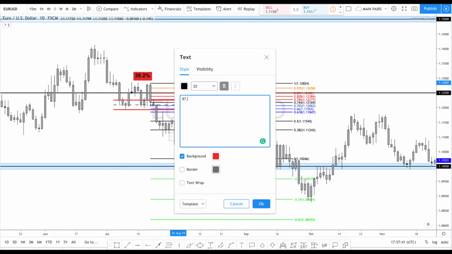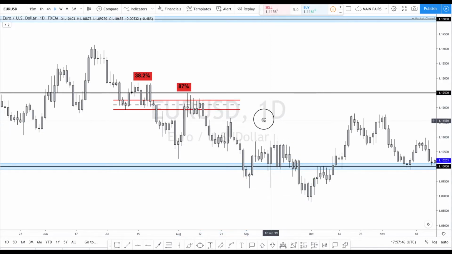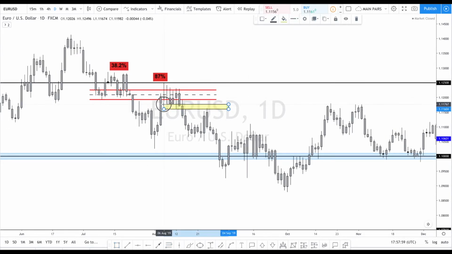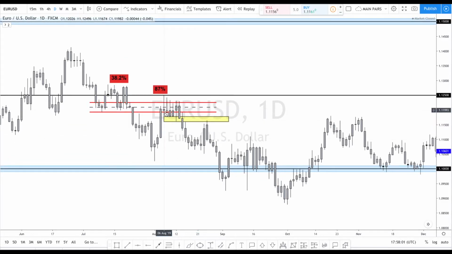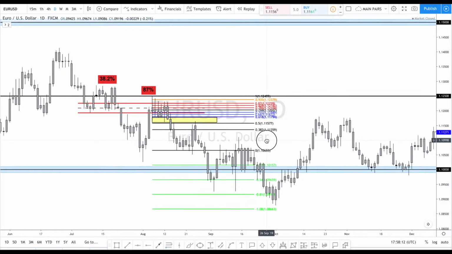87%. Just to let you guys understand the structure again: 87%, price came back down and made that new low. When we talk about this area here, we can see this is more 4-hour trading. This isn't really daily trading, but it is a consolidation, a break, obviously a retest of that level, and then we continue down again. So it is a valid level if you do want to include it, as the structure is still bearish anyway.